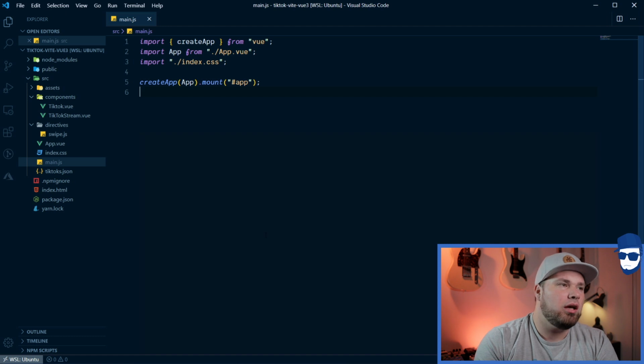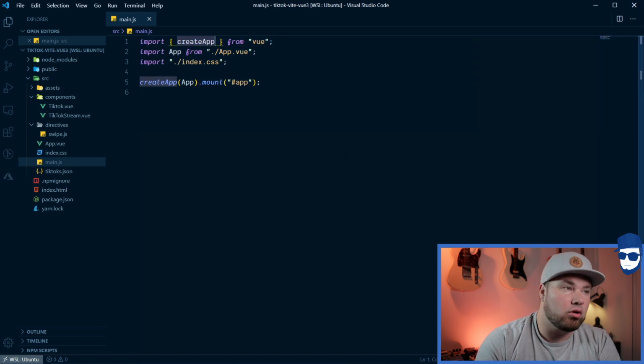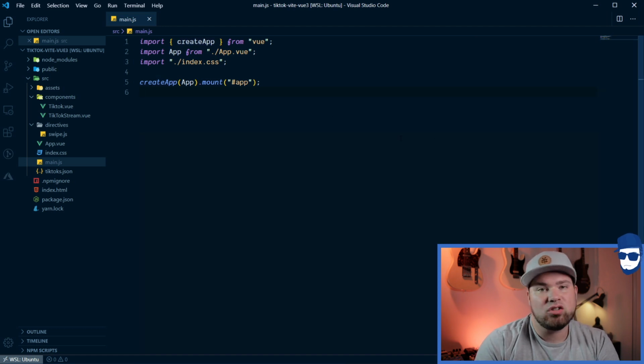So let's have a look at what Vite actually created for us as a document structure. The first thing that you'll notice that's different from Vue 2 is this line. So they created a function called createApp. And this is done for the future, where what you could potentially do is create a variable of this, like const app equals this. And then you can add your directives, plugin stuff to that variable. And that also means that you could potentially make multiple apps. So it's just a bit of a nicer global way to create your Vue app.